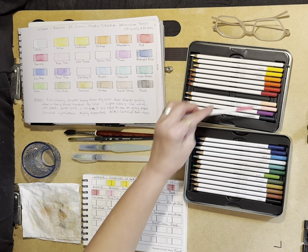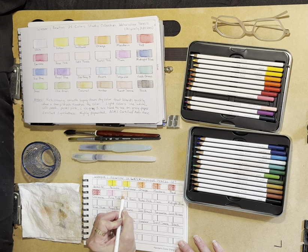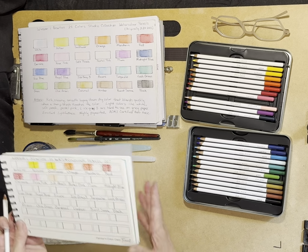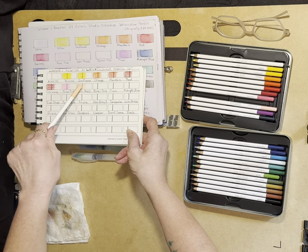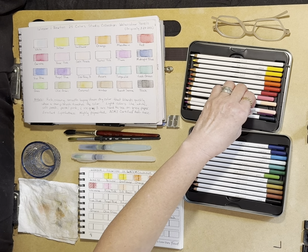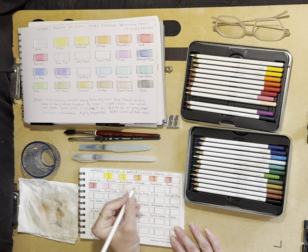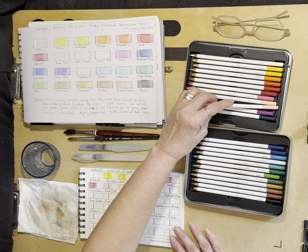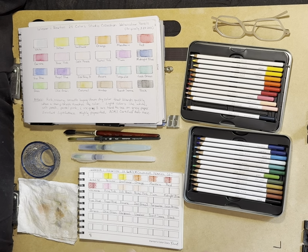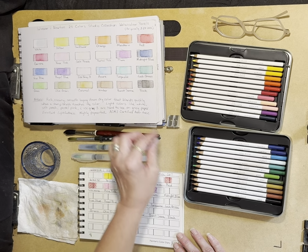They're a little bit brighter on the white paper than they are on the gray paper, I feel. Now, let's try this soft peach and see how that's going to show up on this paper. Compared to the other one, it shows up a lot better on the white paper than it does on the gray. And we've got pastel pink. It's showing up a little bit better, but not much. Plum, which is a nice purple. And I'm only covering half of this box because I would like to carry it out like we did here to see how light we can get it.